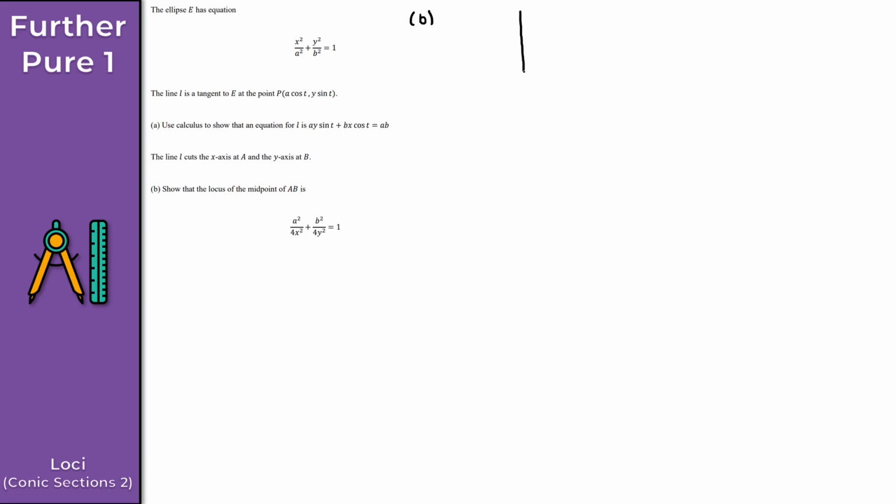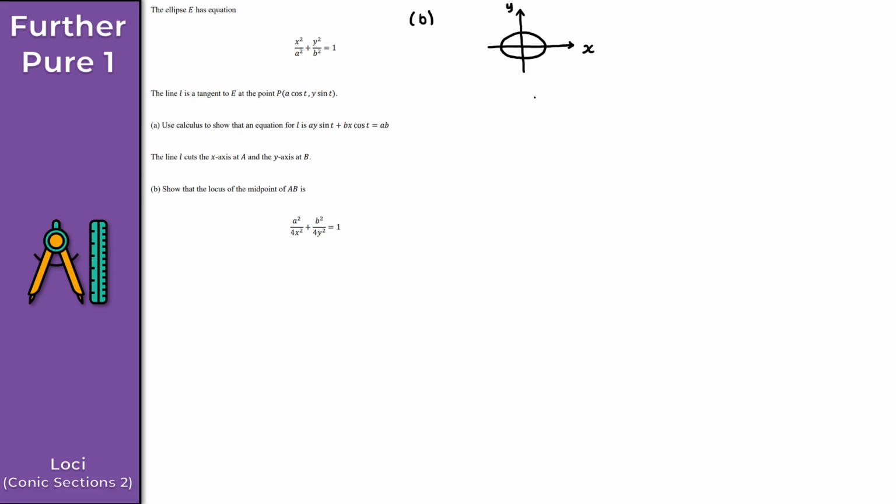I've got my y-axis here. That's my y-axis. We also have our x-axis here, like so. And let me just quickly attempt to sketch the ellipse E here. It won't be perfect, but you get the idea. Okay, let's say that that is my ellipse. So it looks maybe a little bit more like a circle. I'm not too sure, but you get the idea. This is just my ellipse E here.